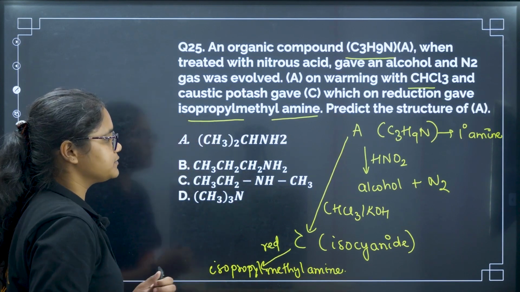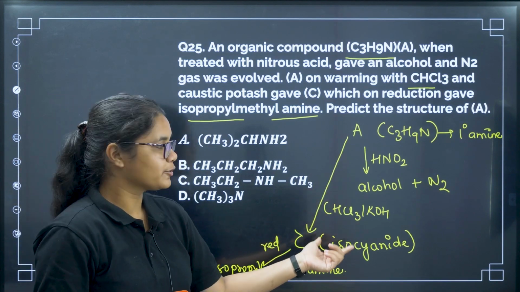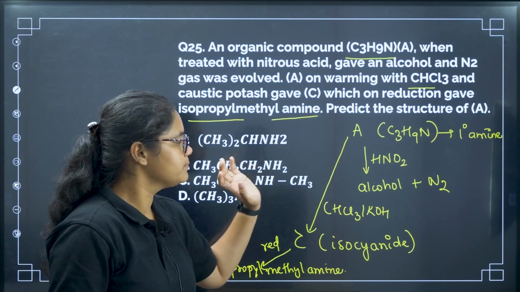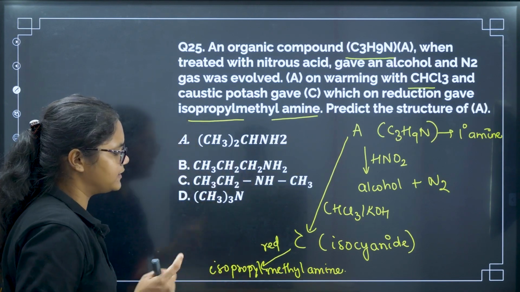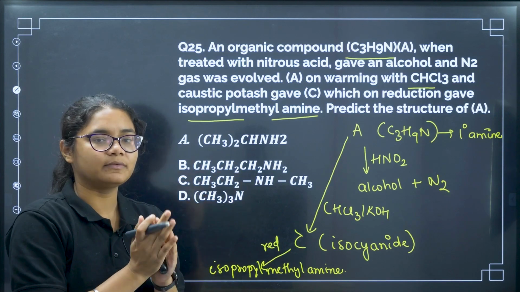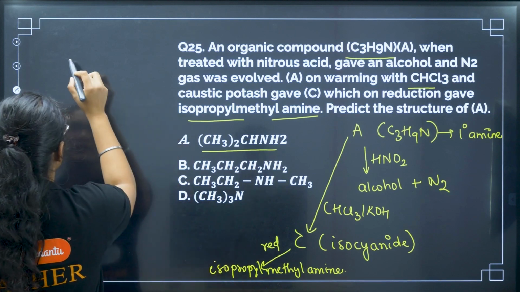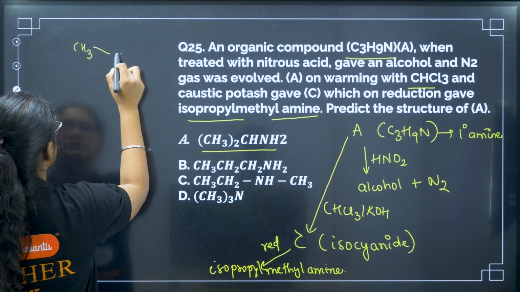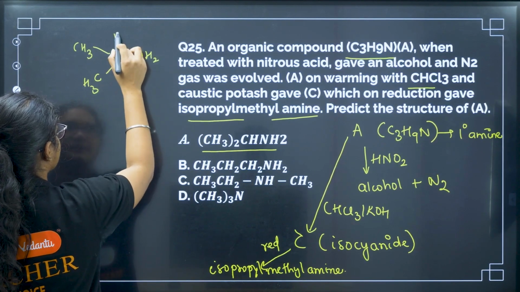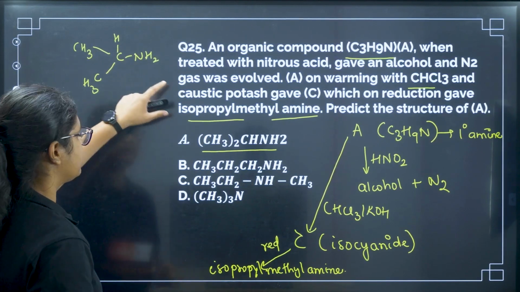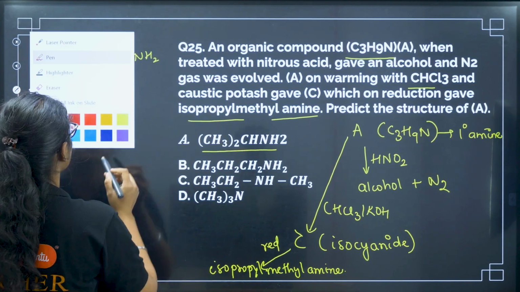So again you can check it with the options. It is very clear. When you are getting a carbylamine, you are getting NC, so this one has to be a primary amine first of all. Now if you see that isopropyl methylamine is formed, it means the R group of the amine must be isopropyl, or it should have an isopropyl group. So if I see this one, CH3 CH3 NH2, if this is my A, this will satisfy most of the conditions, I hope. When you treat it with nitrous acid, this one will get converted to CH3CH2OH, right?